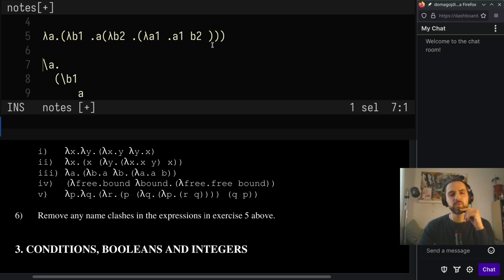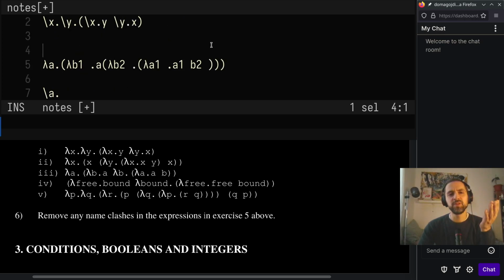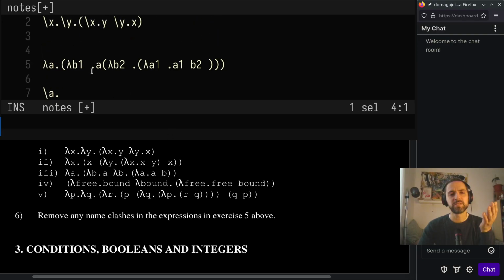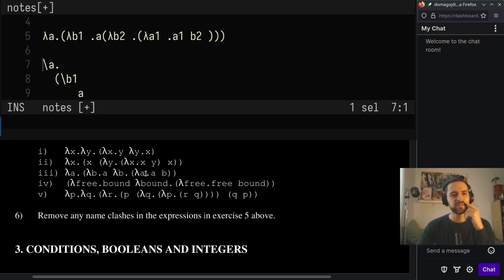So that's what, yeah. But you really have to do a lot of these, and then you can see the code inside of your head better. But it's hard at first. So we have a free, bound, bound, free, free, bound. So again, we have a free dot bound bound. Okay, so now again, because it works in the same way, we have an outside head.